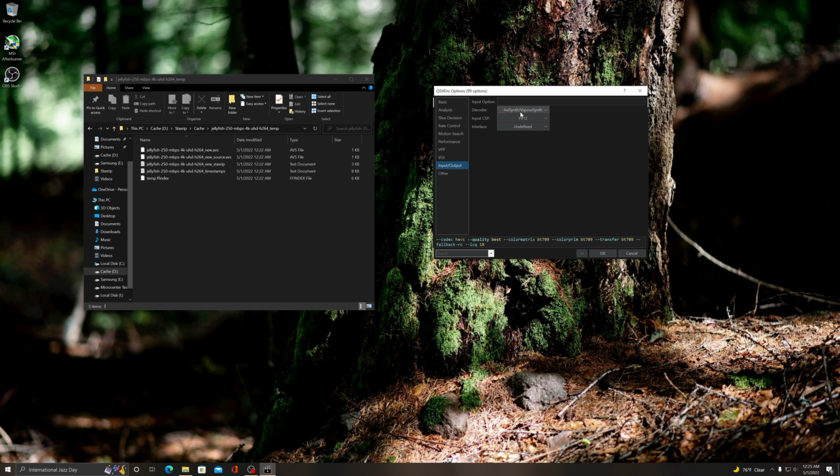One option you're going to want to change is the decoder setting. By default, it's set to avsynth/vaporsynth. And in my experience, that is a software decode. So when you're trying to transcode, it'll decode using your CPU. Depending on how complicated your file is or how processor intensive your file is, that can really hammer your CPU.